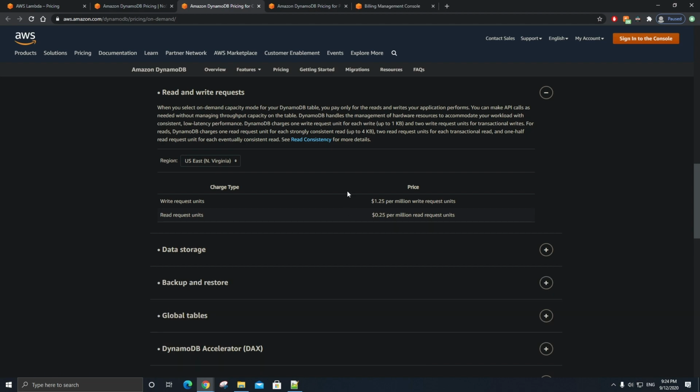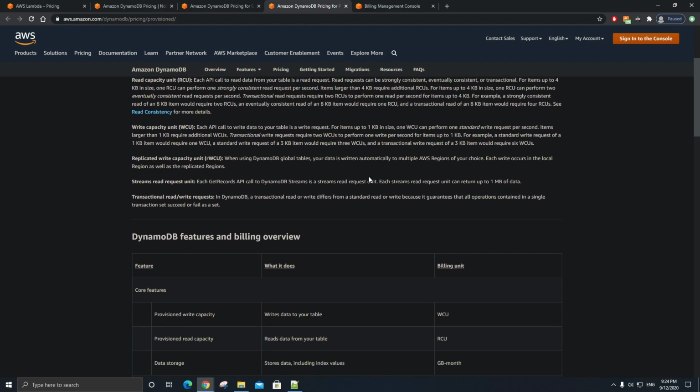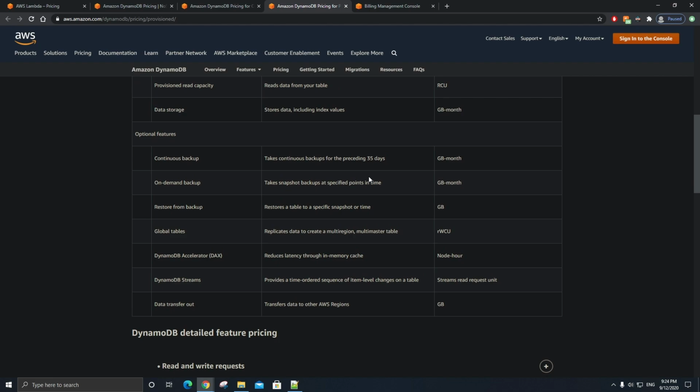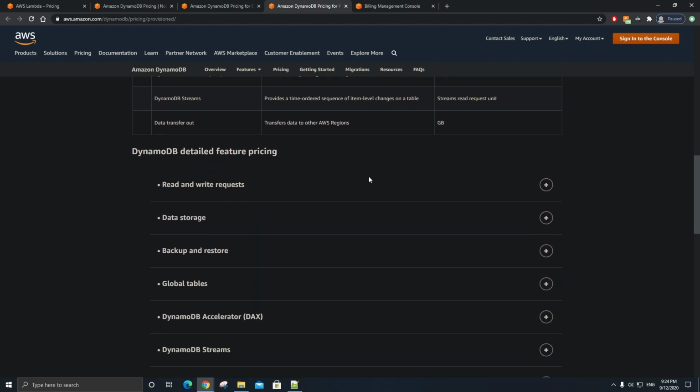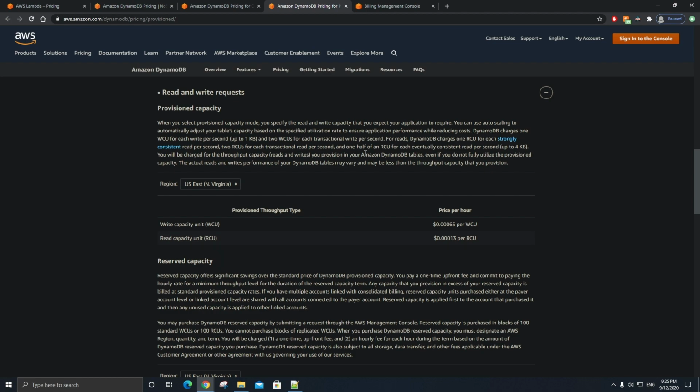Whereas with provision capacity, you are charged per hour based on the current total throughput capacity across all tables in provision mode combined, which is also based on the amount of data written and read per second, even if applications interacting with those tables don't perform enough reads and writes that utilize the full capacity, whatever it is at the time. So you may end up getting charged for unused resources.